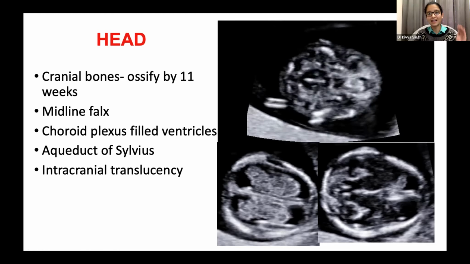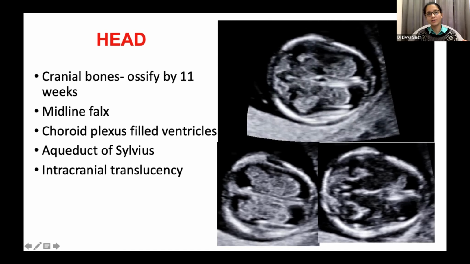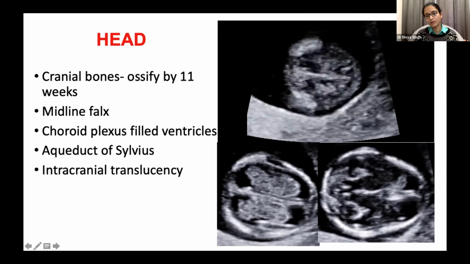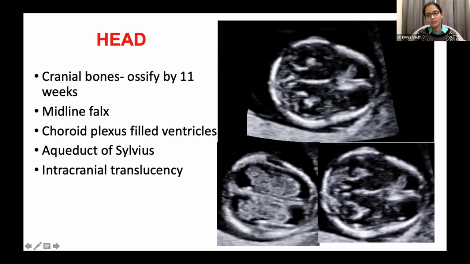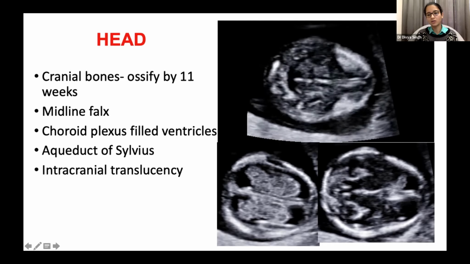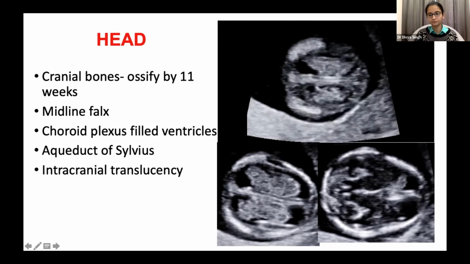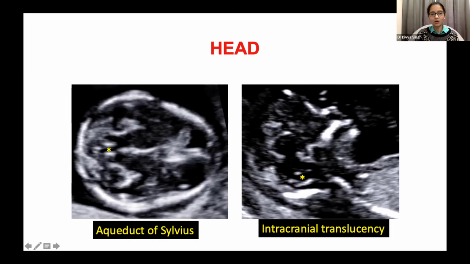If we just slide our probe caudally, we would come to the transthalamic plane in the first trimester. You can see the thalami separated by this echogenic third ventricle. And another interesting structure, which is particularly large in the first trimester, is this anechoic rectangular structure known as the aqueduct of Sylvius. Now, why I'm focusing on these structures is because they do have relevance. Because of these structures, we have increased the detection rate of open spina bifida in the first trimester. So again, the transthalamic plane, you see this aqueduct of Sylvius.